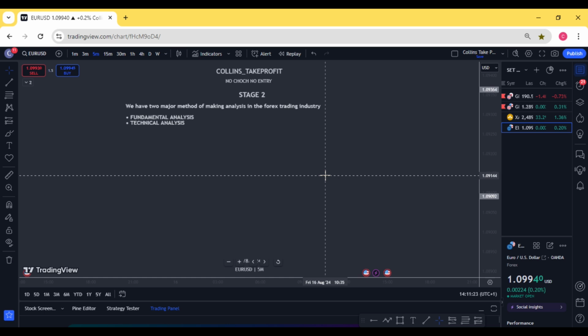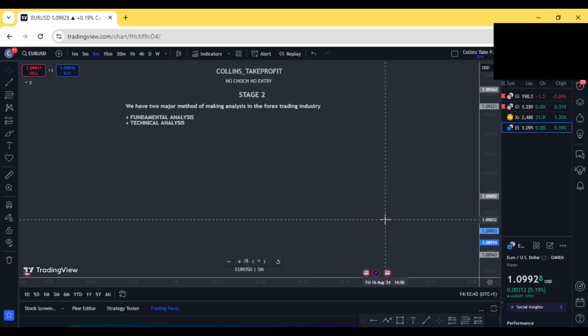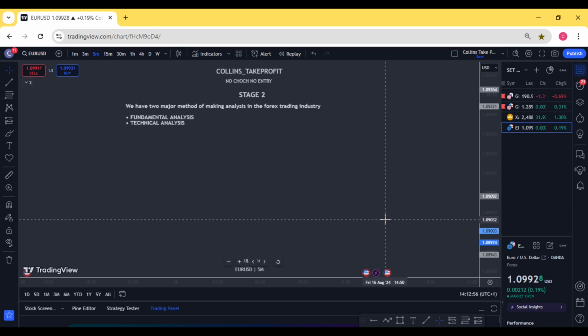Right, so however, most beginners coming into the trading industry have little to no idea of how to actually make analysis using the fundamental method. However, if you stay to the end of this series, you're going to know how to use the fundamental method of making analysis to actually add to your trading system so you can increase your win rates. Alright, and the fundamental analysis is actually what pushes price from the demand to the supply, and also from the supply to the demand. Right now, this is what majorly moves price in the foreign exchange market. However, this is not something you should disregard in your trading.